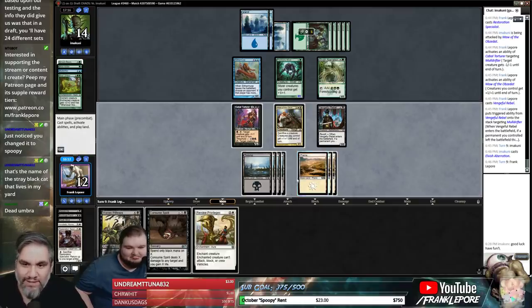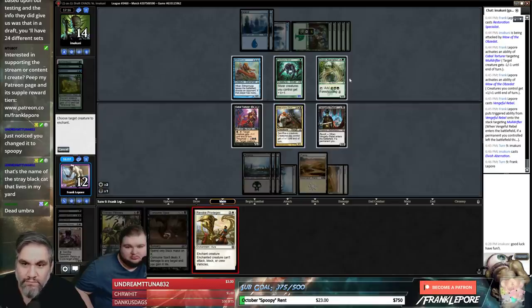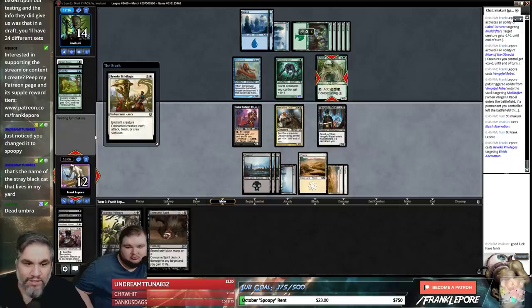Yeah, that works. That does work. We can also sacrifice this guy and get it back with Warren Pilferers, which is pretty nice. I'm going to revoke your privilege.